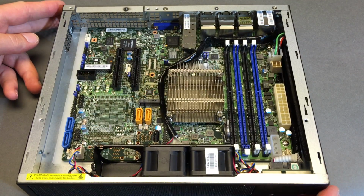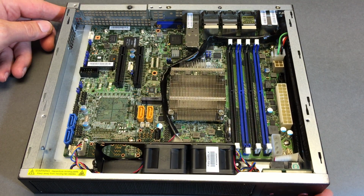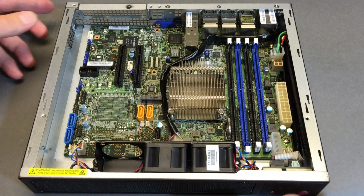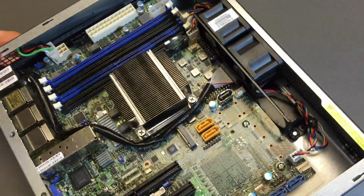So these machines are full of surprises. The PR marketing photos are incorrect or misleading, whatever you want to say there. That's the deal. All right, so we have a fan missing. Now we have room for a fan and a fan header. There's no issue with that.